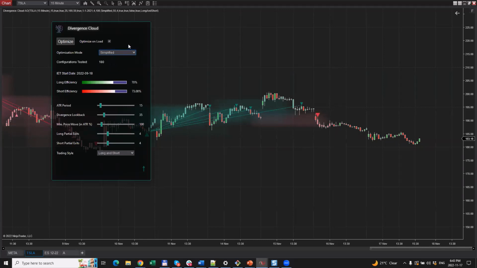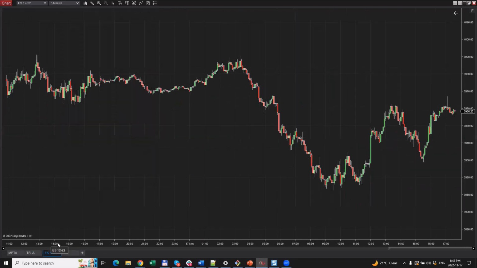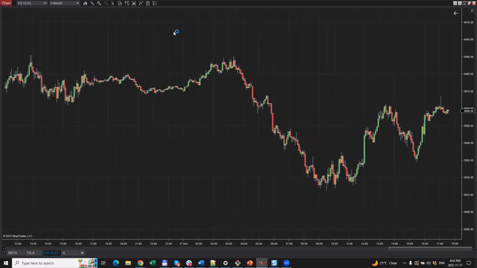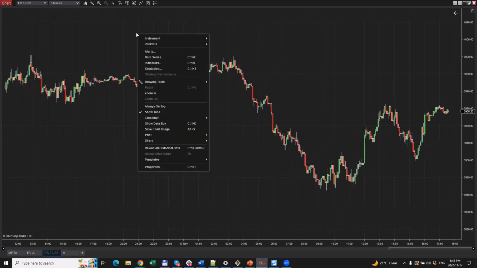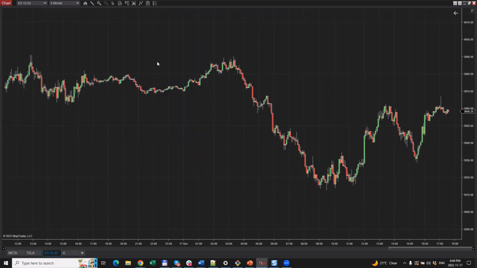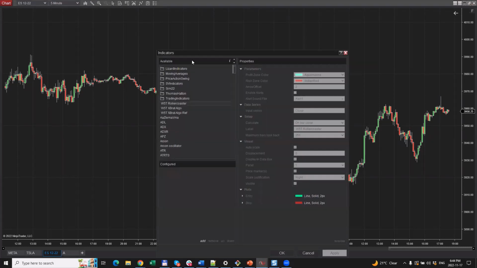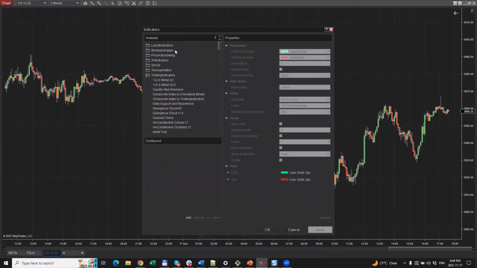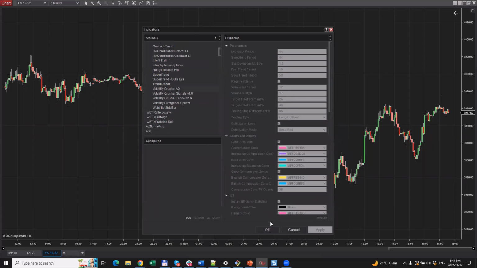All right, so moving on, Volatility Crusher. For this, I'm going to open up yet another time frame and another symbol. In this case, a future symbol, the S&P 500 index futures on the 5-minute time frame. So in order to apply Volatility Crusher to it, simply right-click, go down again to indicators, open then the subfolder trading indicators. Once this opens, don't be impatient. So go to trading indicators, scroll down to Volatility Crusher AO, double click and apply it to the chart.